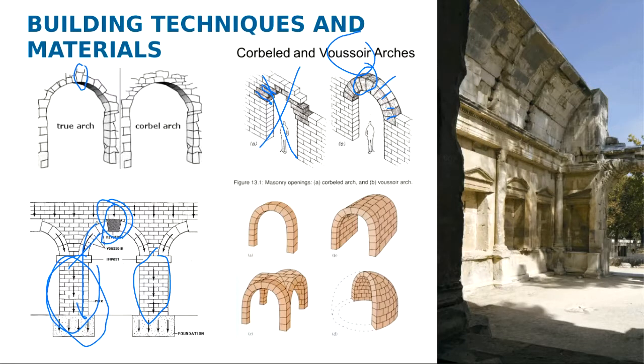As we start going through the architecture of the Romans, they use this arch a lot, but the price that they have to pay is really the thickness of these walls. Talking a bit more about the arch, this is the common shape of the arch, but I want you to think of its multiple versions, its brothers or sisters, in which this letter B is the vault. Just think of it as multiple arches, all these individual arches one after the other, and this creates this vault. Again, you'll see this in architecture, and these walls are going to be very thick.